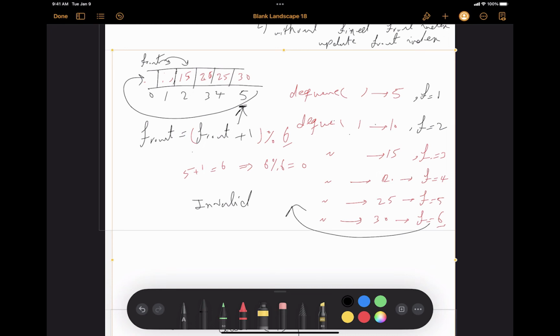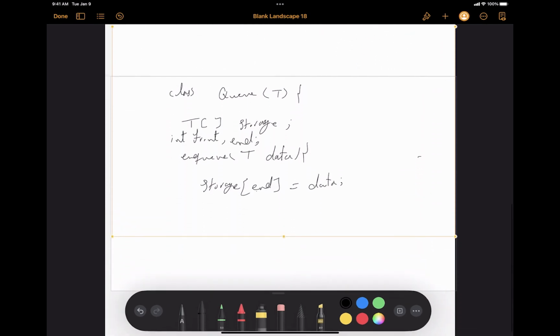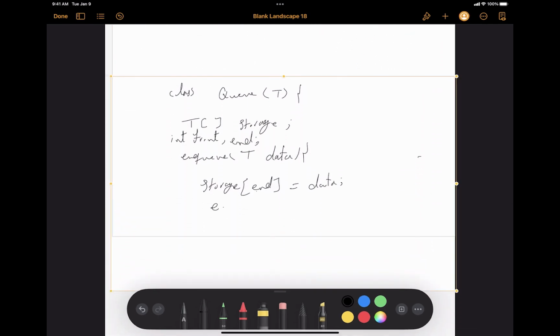Same thing that we did here, we use the modulus. We're going to use the same thing for the enqueue. So the end index will be equal to end plus 1, and then the modulus of the length of the storage, in other words, the capacity of our queue.